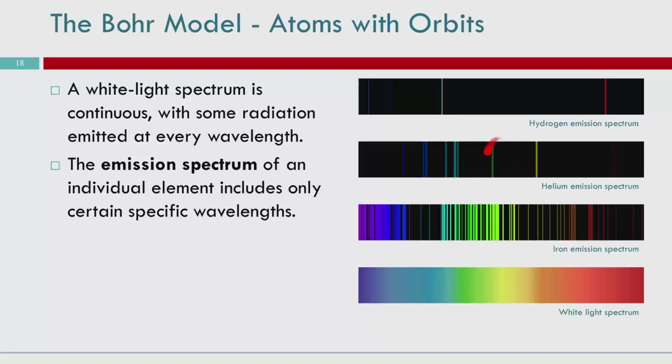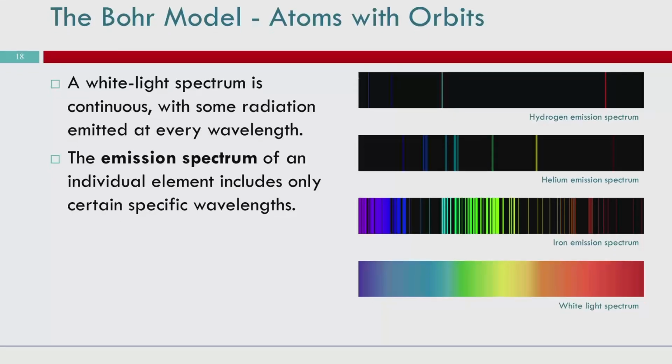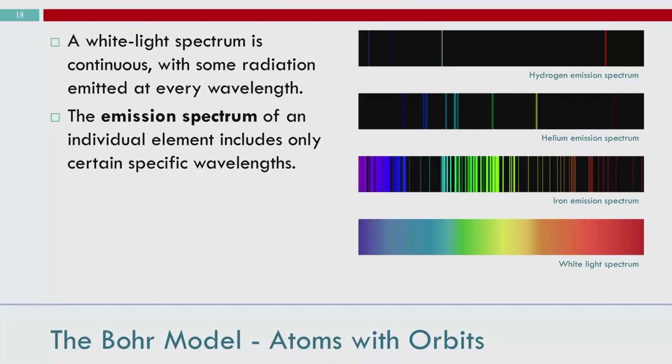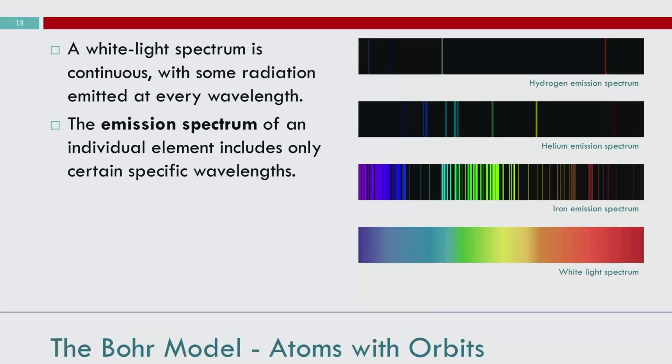Why do we have these individual bands? Why is there just black space where there's not color emitted at those wavelengths? I didn't expect us to have an answer to that, but that would have been cool if somebody knew that. We're going to talk about why there's these bands and why there's different amounts of space and different spacing.